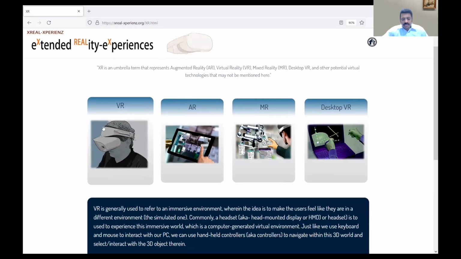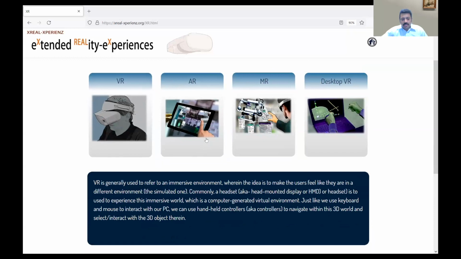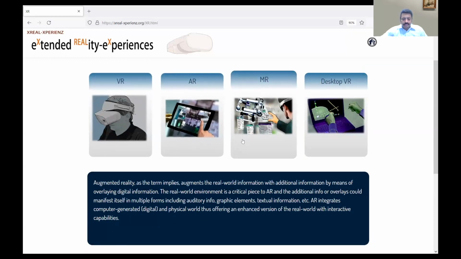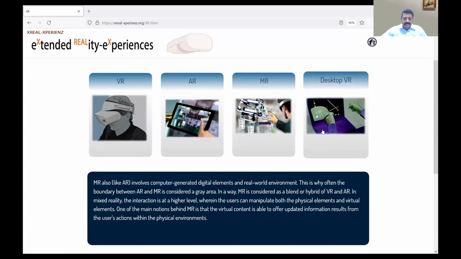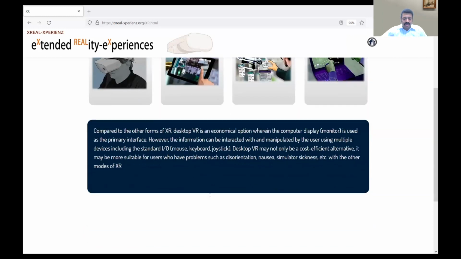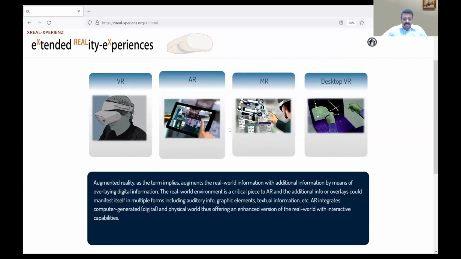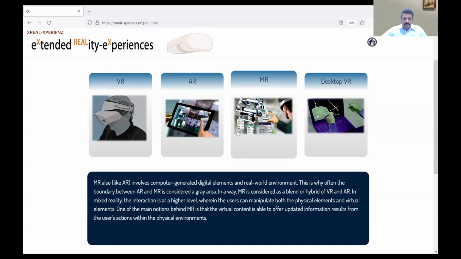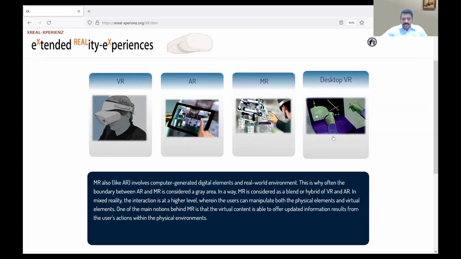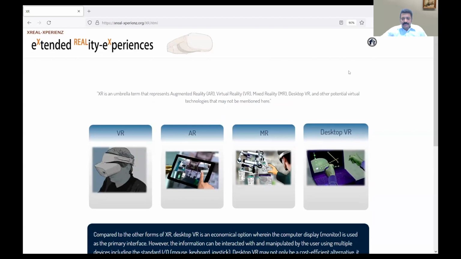So first was to clarify what each one means. I'm going to add more examples under these, but for now, this just shows the differences when they read through the different kinds of modes of virtual reality.